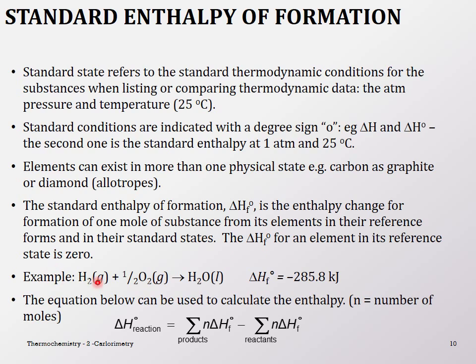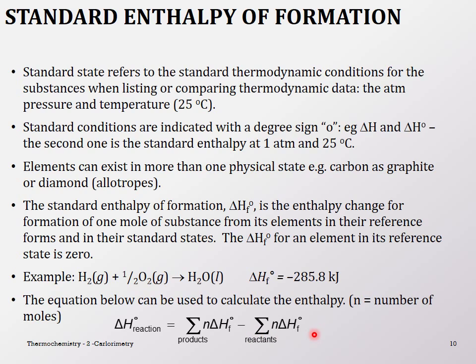Okay, so here is an example of formation of water. If you see over here, the equation is balanced, and the way the equation is balanced is with a fraction. It's not the other way, where you have coefficients such as 2 moles. Here you can balance these equations in halves also, and that's something very unique about thermochemistry. But anyhow, the delta H formation for the formation of water is this, which is negative 285.8 kilojoules. The way we find this number, using the standard enthalpy of formation, is using this equation. It's a very neat kind of equation.